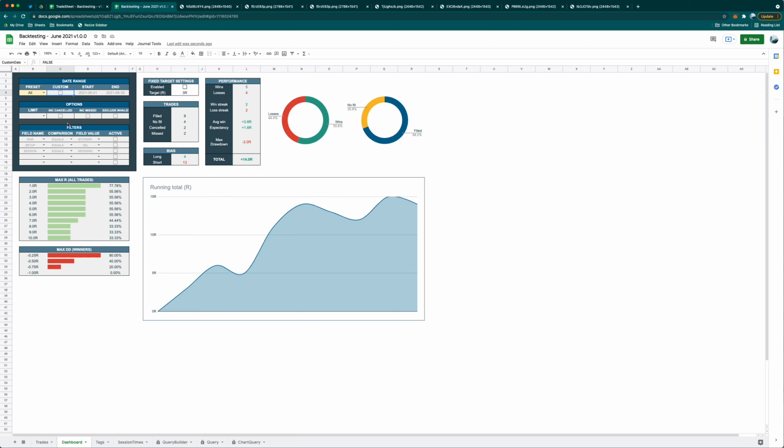And on the options here, we can say, well, what if I included all the cancelled trades? The trades that I didn't take for one reason or another. What if I added those to my results? What if I didn't miss all these trades that I'm spotting in hindsight? Like, how would that improve my results, right?